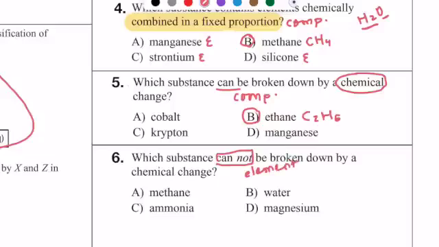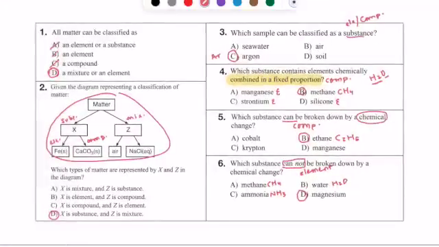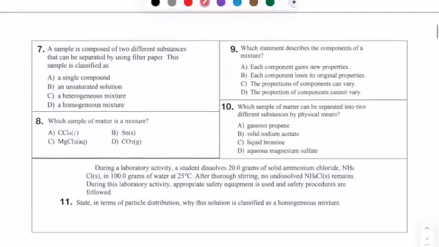So once again, use Table S, figure out which thing is an element. So that will be magnesium in this case. Methane, ammonia, and water, you should ideally remember the formulas for these things. Methane, as I already mentioned, is CH4. Ammonia is NH3. That's your ammonia gas. And then water is H2O. Right, moving on. Here are some more questions from this topic.